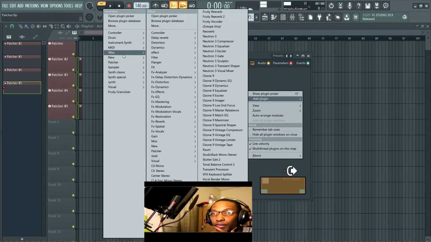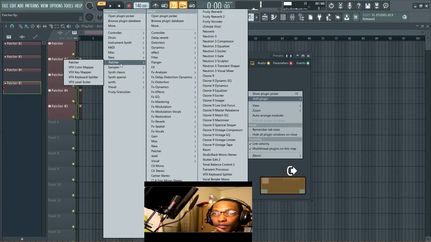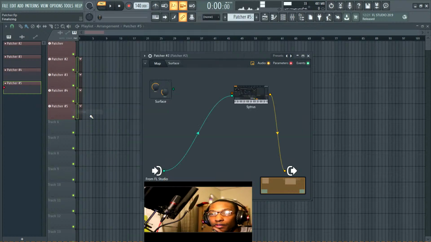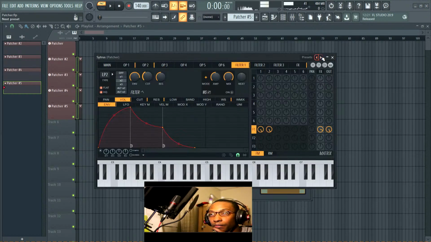So let's add a plugin. Add another copy of Citrus. As soon as I stop brain farting and remember where to find it, there it is. This time, preset.